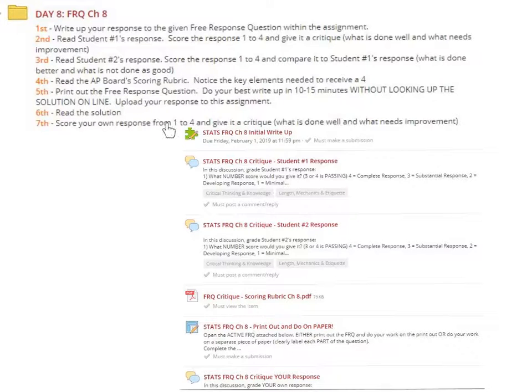It doesn't matter if you got a 1. Again, I think being more in a genuine mode for this and really taking it like you would on the actual May 16th exam is how you need to be doing these types of questions. And overall, I hope this change helps you better prepare yourself for the true free responses you're going to experience on the May exam.